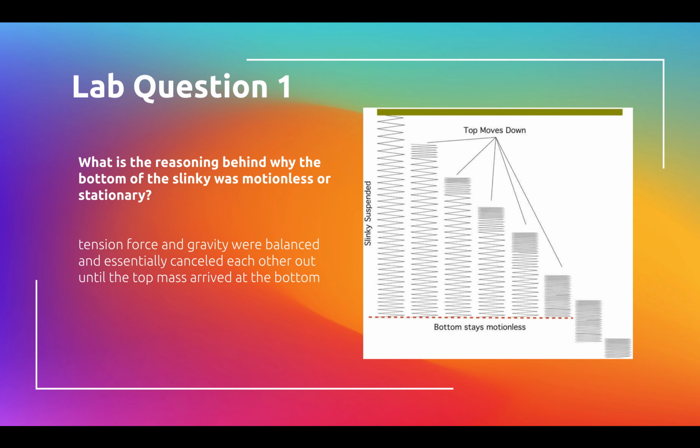The bottom of the Slinky is motionless due to the tension pulling up, which balances the force due to gravity pulling down. It is not until the moment that the Slinky is fully compressed that it falls with the acceleration due to gravity. In other words, the top of the Slinky collapses and the coils begin to slam into each other, and so the bottom coils remain at rest until the top crashes into them.